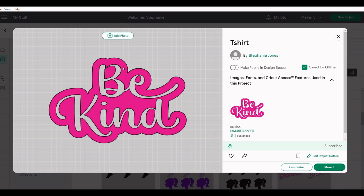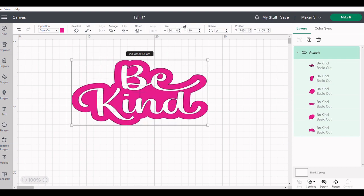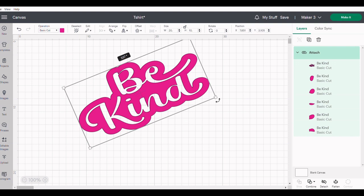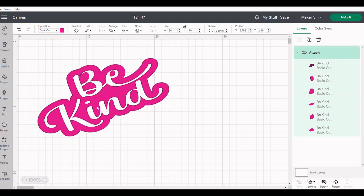And I thought if I did this in black, it would look really nice coming through on the pink t-shirt. So this is what I'm going to try to do. So I found this design using the Cricut Access subscription, added it to my canvas, and just worked on the sizing to make sure it would fit onto my t-shirt. I did play around with slanting it a little bit to kind of resemble the Barbie style, but in the end I didn't do that. I just thought it looked better straight.